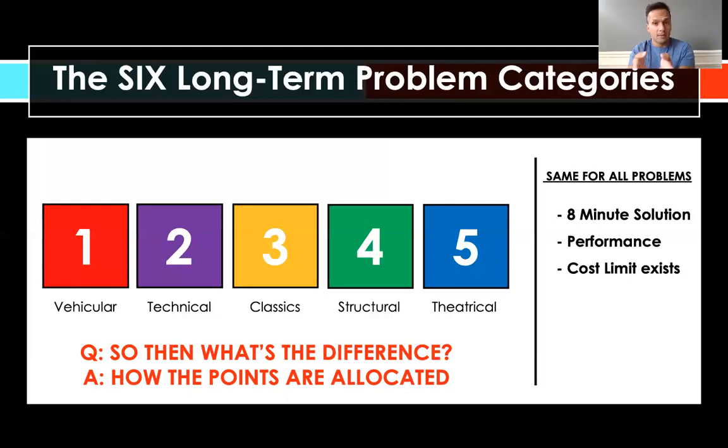But if we go to classics, so problem 3, or problem 5, the theatrical problem, that's where our performance is going to receive a lot more points, because that's the heart of these particular problems, right? In classics, we're going to get more points for integrating things from history, like famous people or myths, whatever the case may be, because again, the spirit of the classics problem is all about integrating history and the classics into a performance problem, right? So just know that in addition to the problem categories being different, the point allocation is different in each problem based on the type of problem that it is. So you could probably guess in the structure problem, your structure and how much weight your structure holds is where the bulk of the points in long term are going to be, not so much on the performance in that long-term problem. You'll still have a performance, but it won't get as many points because it's not a performance-based problem. Hopefully that makes sense, and it will certainly when we go through the scoring elements of the problem.